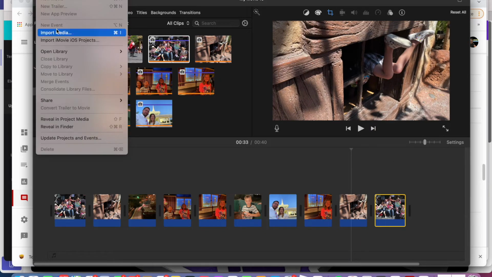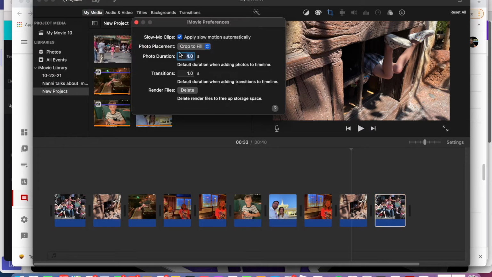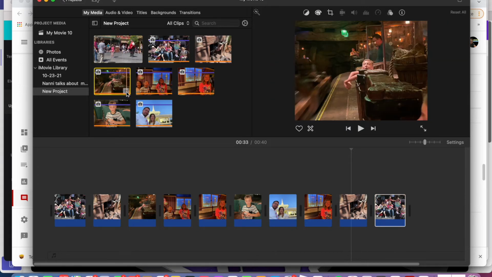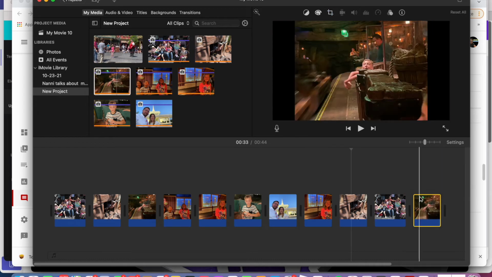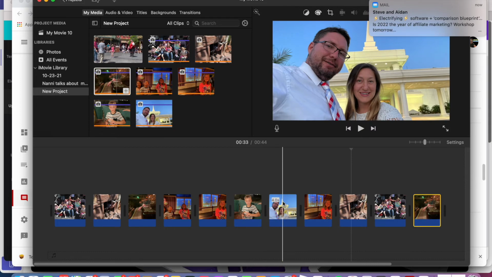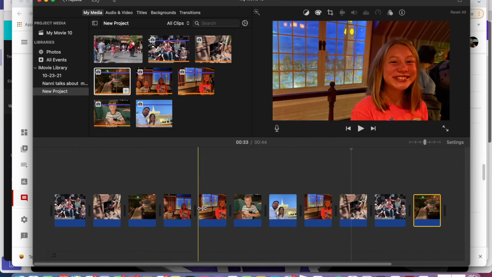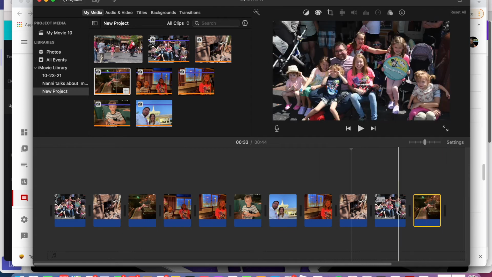If I do Preferences, Fit, it's going to fit the entire picture in the screen. Okay, so it fit the entire picture. That's why we've got the black sides on there. Now it's just a default setting, so it's not going to change the ones that were already in the timeline. It's going to change from now on anything I drag in there.